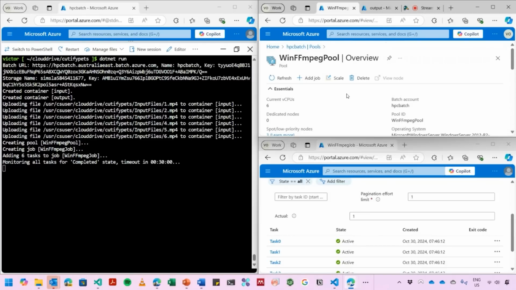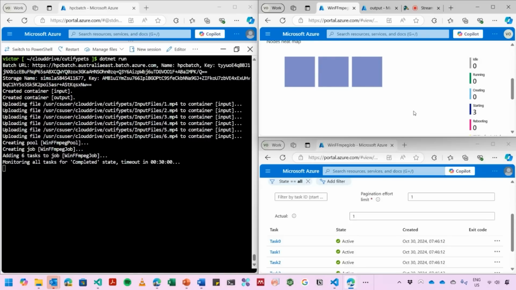So refresh, still starting up. VMs take time, so sometimes it's good to have containers or other services which are maybe ready to go. Let's just give this some time.